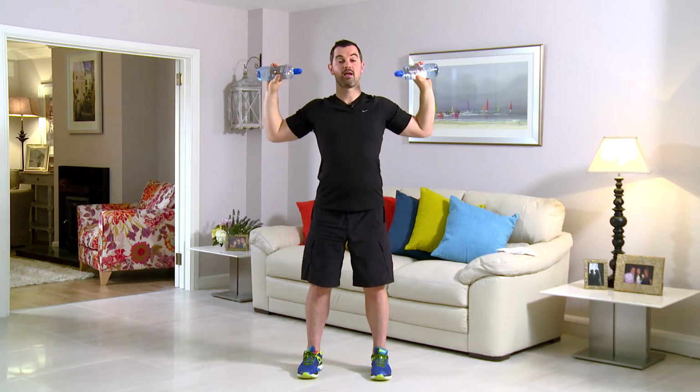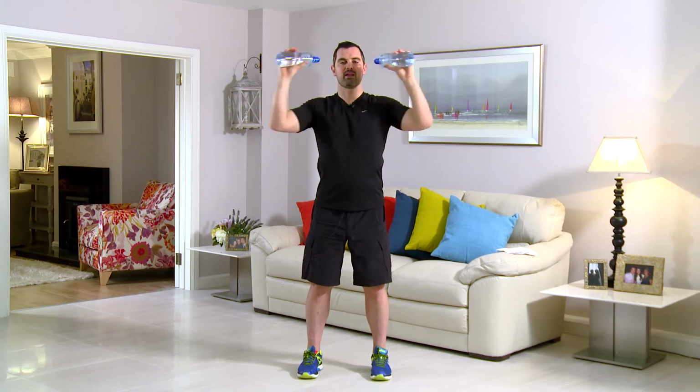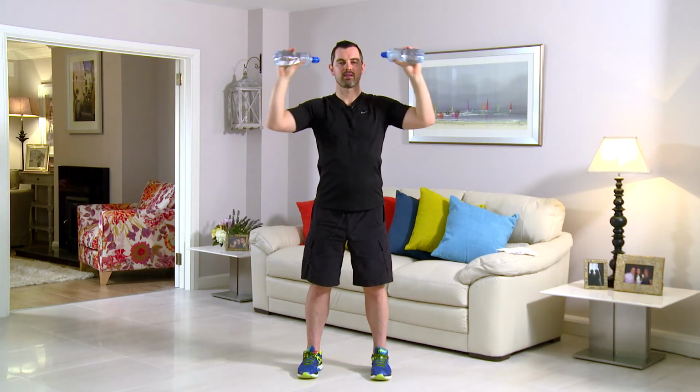In terms of breathing, you're gonna breathe in here, and breathe out on the way in. That's great work, guys. Keep it going. Nice and relaxed on the neck. Feet are shoulder width. Lots of support. Back's nice and strong. Keep it going.